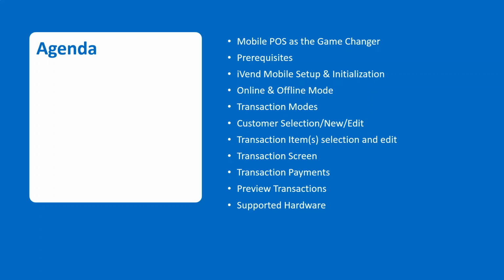After that, the prerequisites, iVend mobile setup and initialization, online, offline mode, transaction modes, customer selection, view and edit, transaction items, selection and edit, transaction screen, payments, preview transactions, and also some supported hardware. And just for you tonight, because we have a new version of the iVend mobile app actually out on the marketplace, there is a small new thing that I believe I can just give you a sneak preview of. So, moving on.